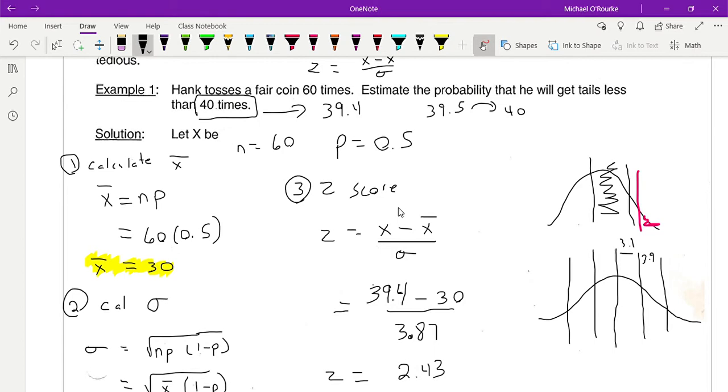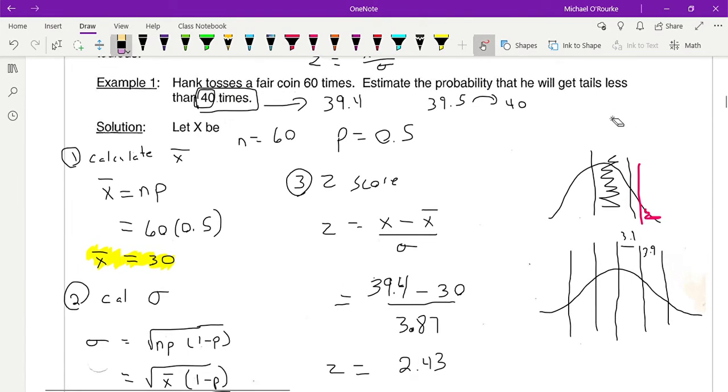Since we only want 2 decimal places, that is why you go to 39.4, because if I want to round that to 2 decimal places, right? If you want to get more accurate, you could go 39.4, I guess it'd be 444. That's as close as you get once you move any one of those up. But that's fine. So 2.43 is our Z-score.